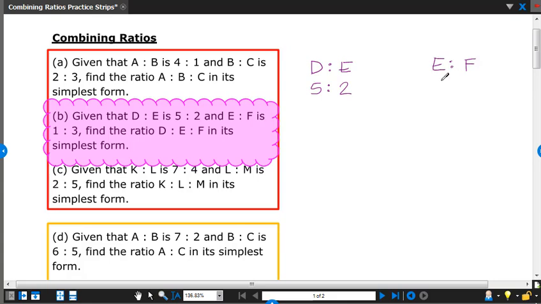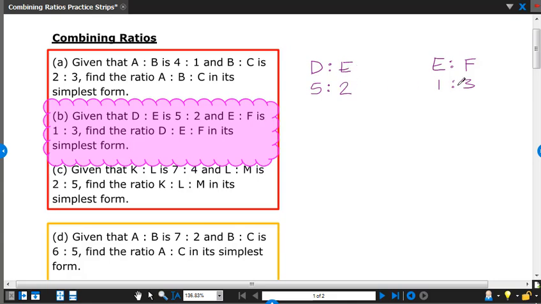is 1:3. Now, all that this means is for every one E, we have 3 Fs. Yeah? So, in other words, we're going to split this up, okay? So, what we want to do is, this would be like 2, if you could imagine, this is 2 E's. So every 1 E, we have 3 Fs. So if we have 2 E's, we have 6 Fs, right? Anyway, I'll give you an easy way to do it.